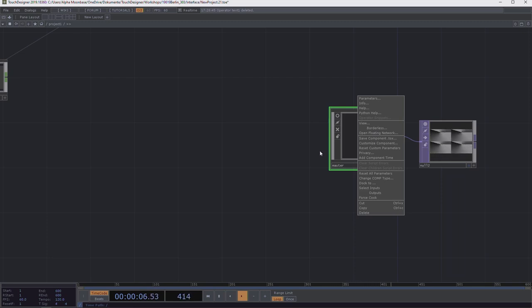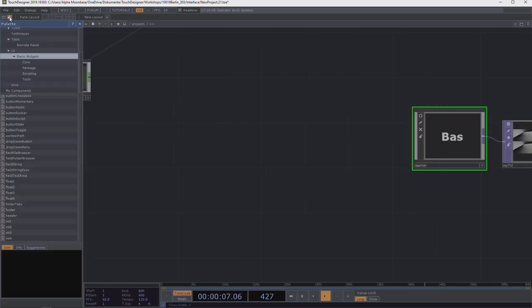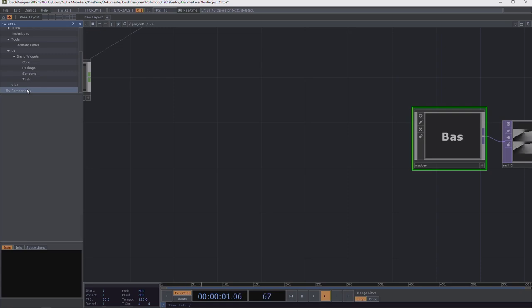Okay, everyone, so let's continue. The timetable got a little bit thrown over by my fast talking, and you got the understanding, so we can continue. One really nice aspect of putting everything into bases is that you can save them. So you have your really nice effect with your custom parameters, and you want to save them for later use. You can just put them in the palette, for example. Let's open the palette, and here you have my components. What you can do is take the base and just drop it in here. No, you can't. Ah, okay, I need to make, okay. We have to add a folder called my effects.